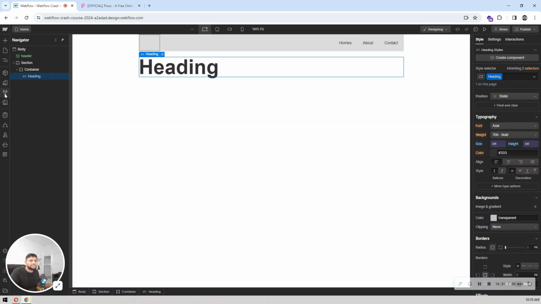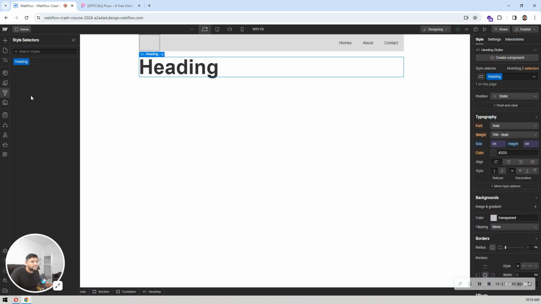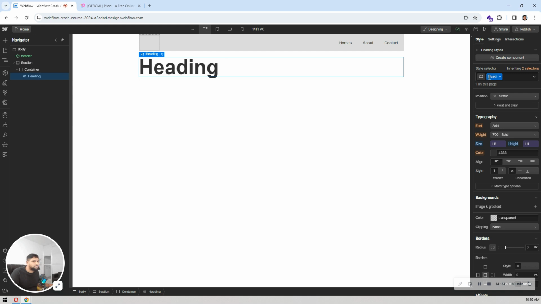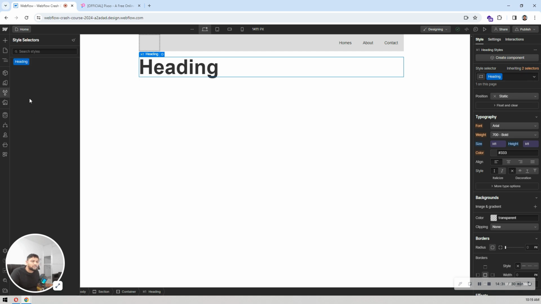And this is style selectors, all the styles that you have. I have this one, right? So that's why you can have multiple here. As you start adding new styles, you start creating your classes. This is my class name, right? And I can access it from here. All the assets, whether it's image or PDF or Lottie animations, will be shown here inside this one. In your assets, you can just drag and drop your files here.